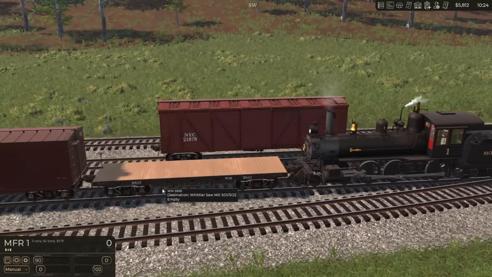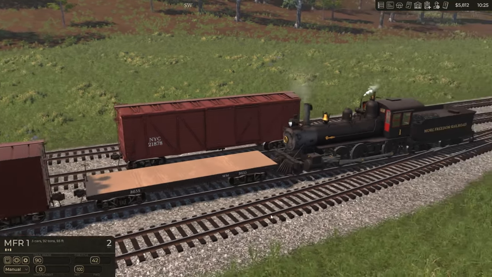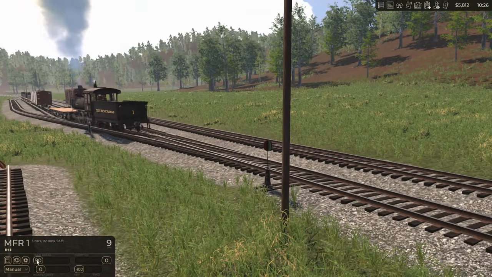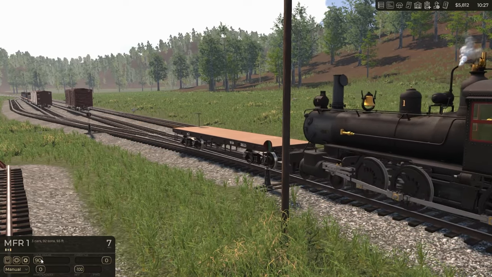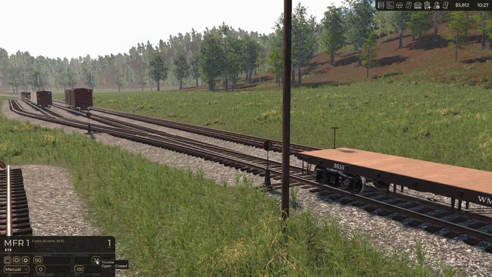We're going to reverse, grab this guy, and this one goes to the diesel stand, so we'll put that in its place real fast. So, reverse. We need to get past this switch again. A little too fast there. Maybe a little bit more just in case.